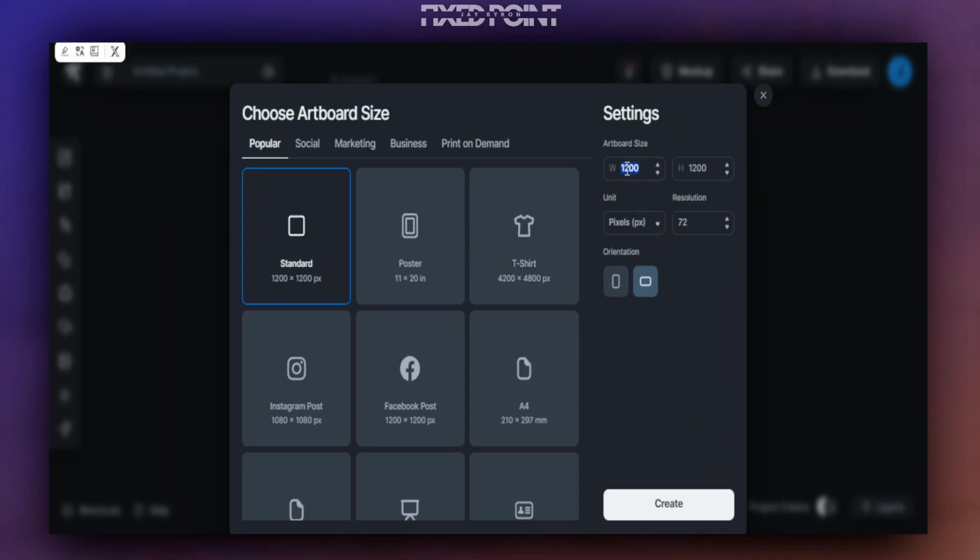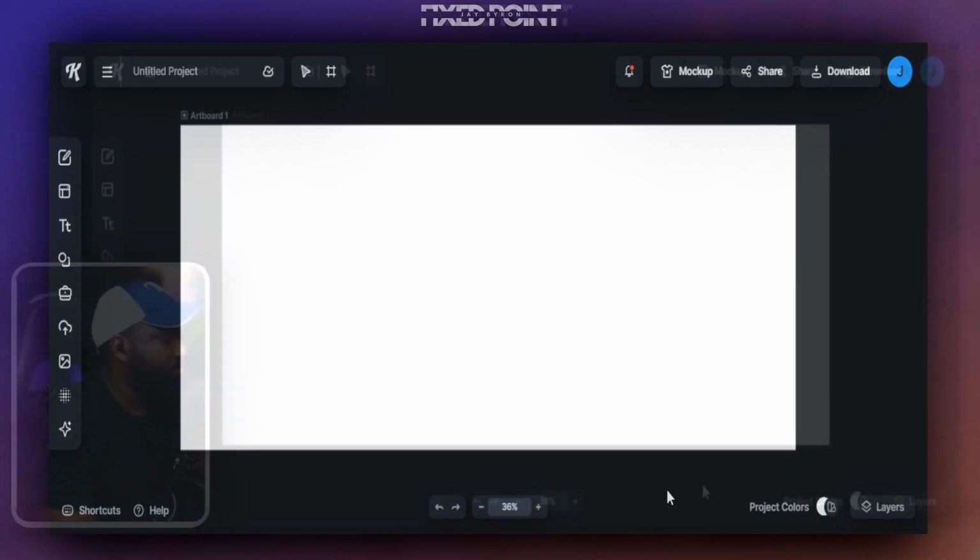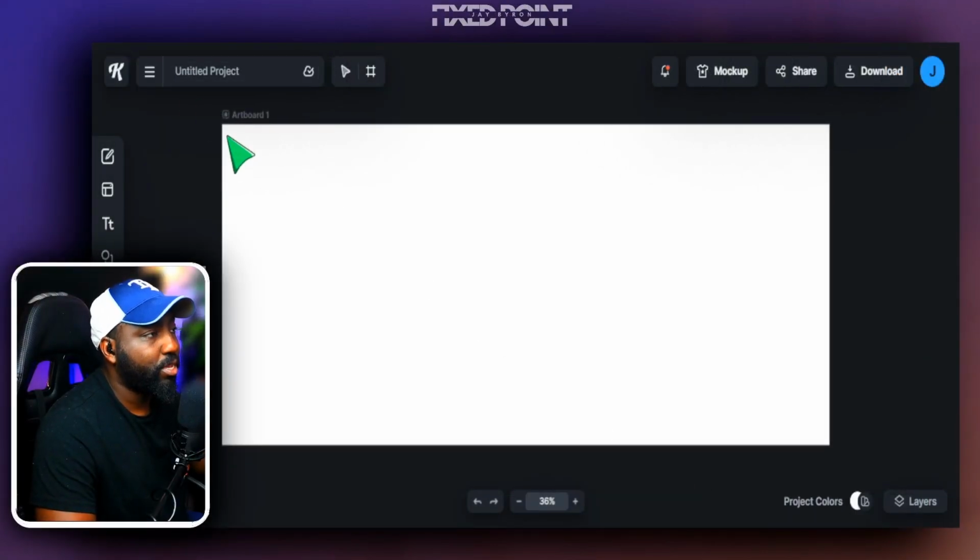So the numbers that we grabbed over from Printify was 2794, and the height is 1179. And we're going to hit create, and this is going to give us that perfect size, as you can see here, for this glass tumbler we're going to create for our Etsy business. And again, everything is working out great from edge to edge.